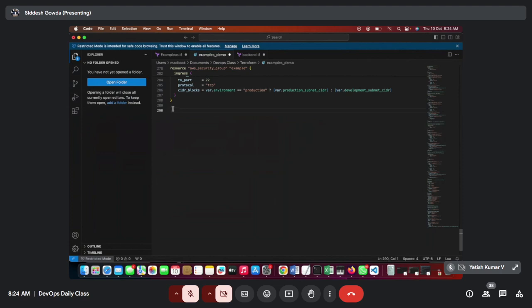Locally, on your personal laptops, we can install Terraform and then use it in the Visual Studio workspace. Yes, there is the option.